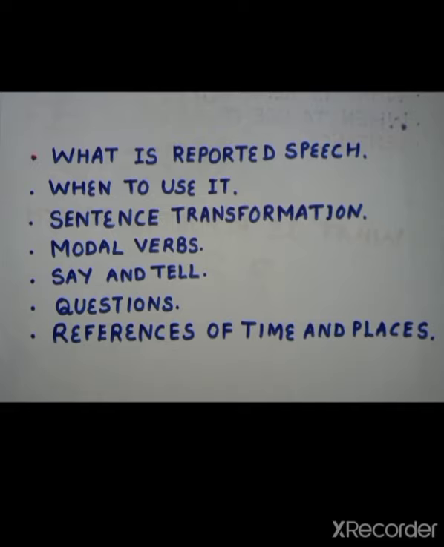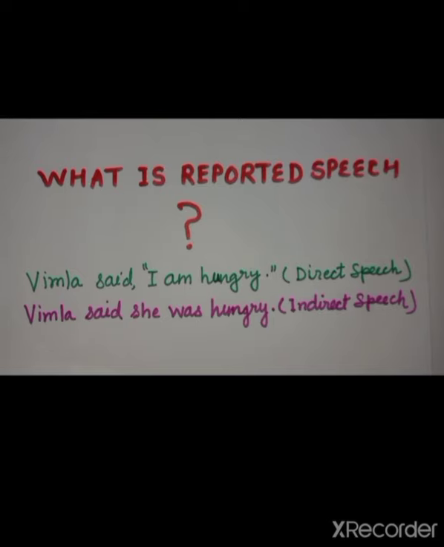So first up, what is reported speech? Okay, imagine the scene or picture where Vimla is talking to Sita. "I am hungry." This is what Vimla actually said. This is called direct speech. Later, we want to report what Vimla said, either in writing or speaking. Vimla said she was hungry. This is indirect speech or reported speech. Okay. The two terms mean the same. This is the simplest of transformation.